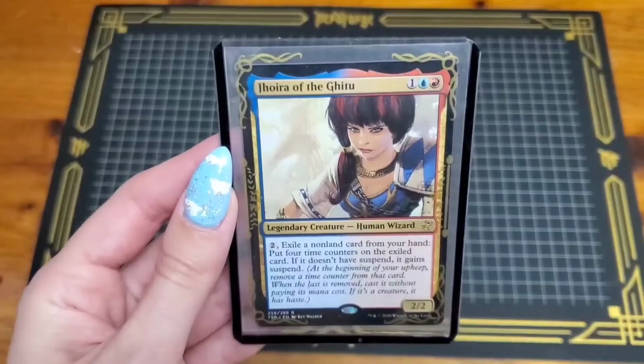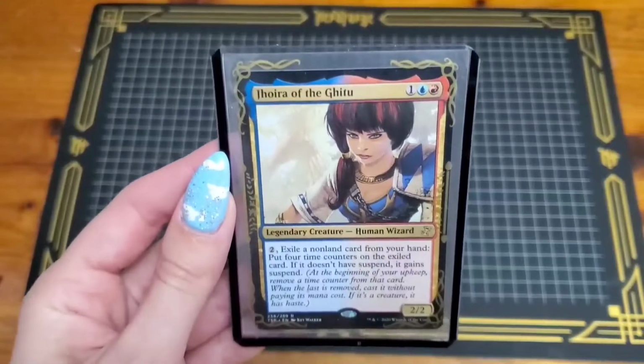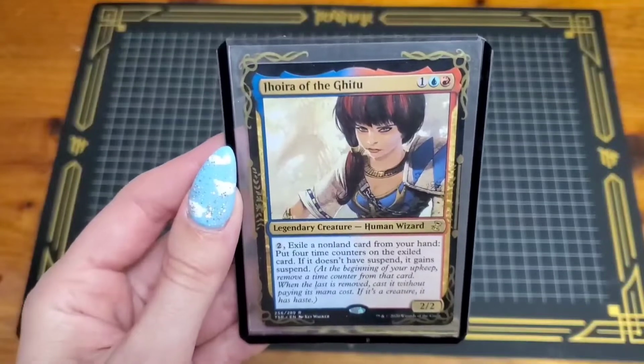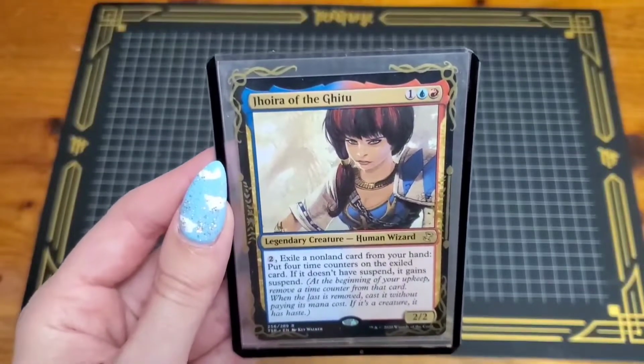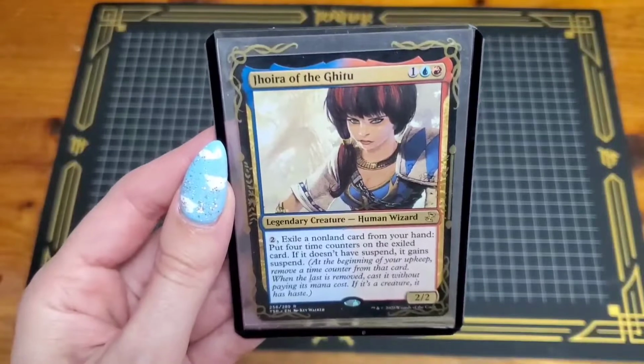Let's go. For my time deck, I chose Joyra as my commander. She is pretty cheap to cast. She's only 1 red, 1 blue, and 1 colorless. With her ability, you pay 2, you exile a non-land card from your hand. It doesn't matter what the mana cost of that card is. And then you put 4 time counters on it. After 4 turns, that card is cast.